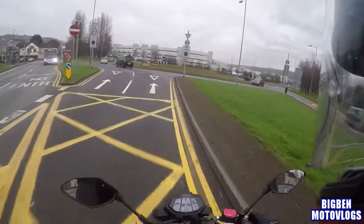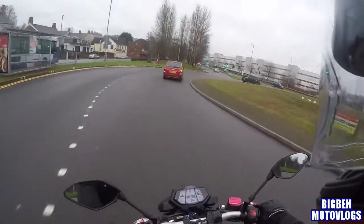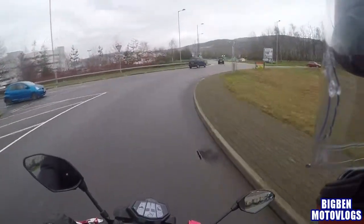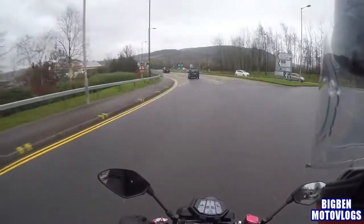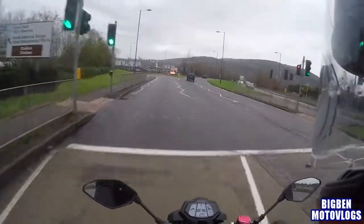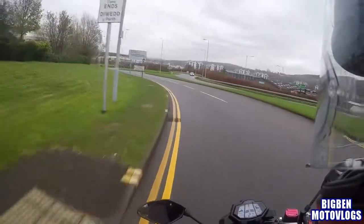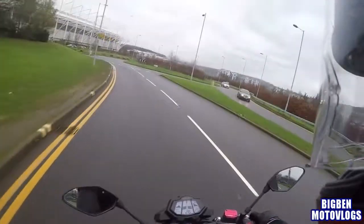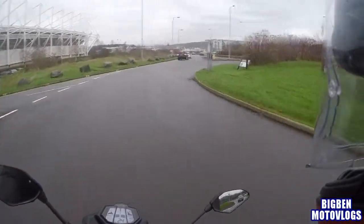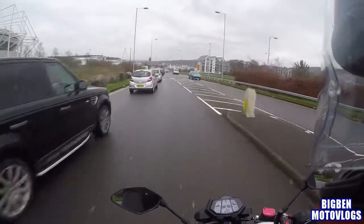The only other thing with a faired bike is that, obviously, it's a bigger bike. I couldn't technically get a faired bike at the moment, because it won't fit where I go. But if I get a naked version of it, it will. So that's also a pretty good thing to keep in mind. If you think, oh, faired bike, that's a good idea, but it's not really, because they are actually quite a bit bigger than your standard naked bike.